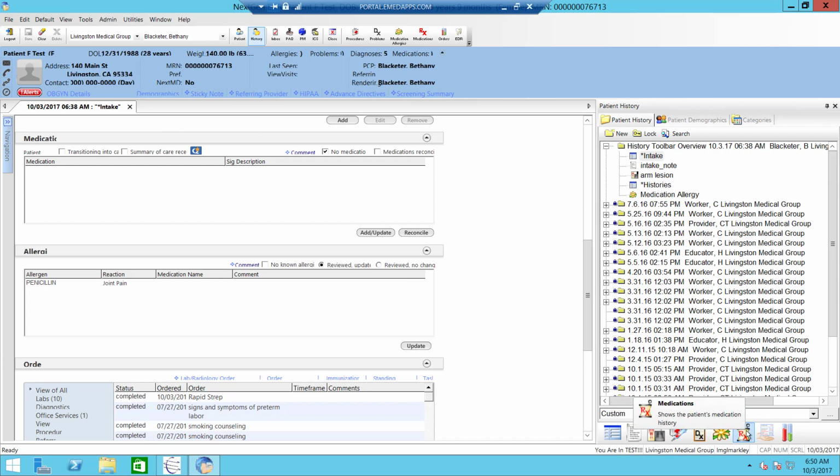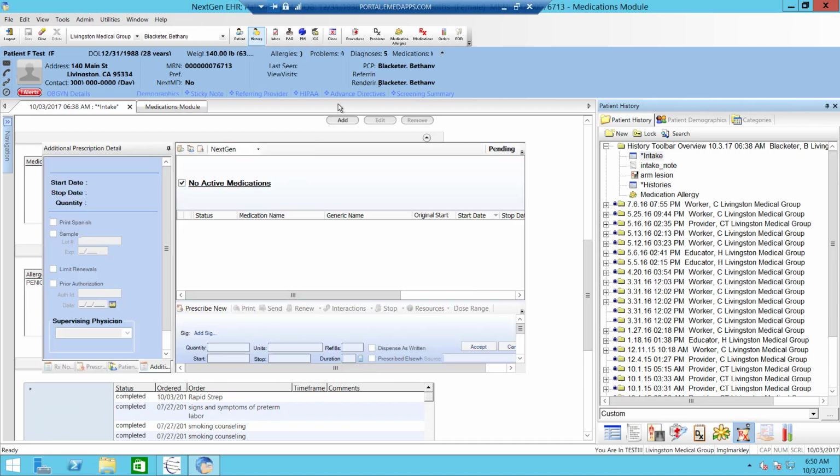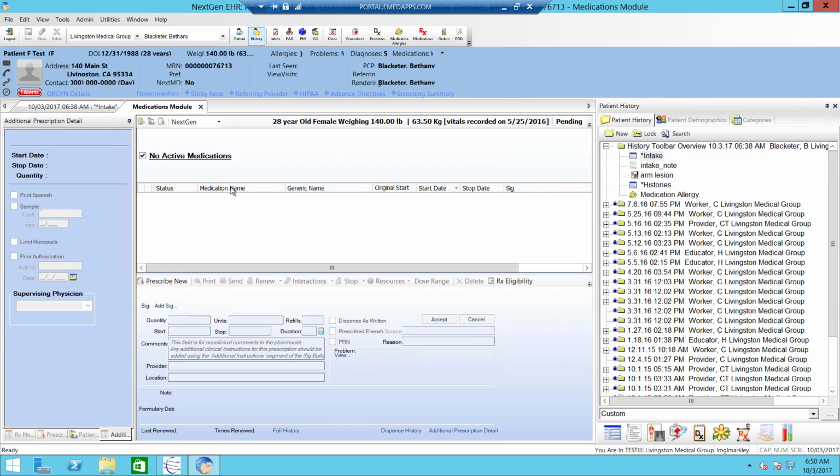Let's now look at the medication module. This one, you really will just be monitoring it for the most part from here. You can also get to it within your template, but there's not a lot that happens in the template. Most of it happens within the actual module. So to put in a medication, whether you are prescribing it new for the first time or another doctor prescribed it, or maybe it's a vitamin, the only way to get a medication into the patient's record is by pressing the Prescribe New button. So we'll click on Prescribe New.